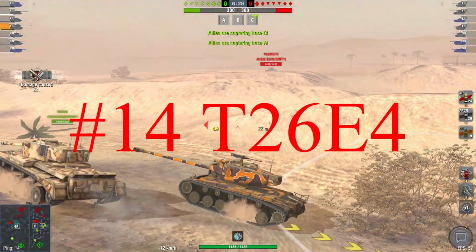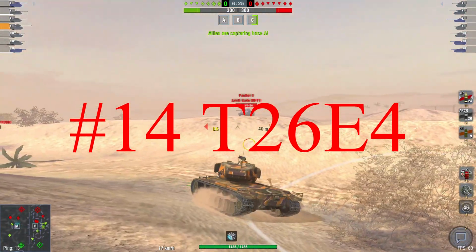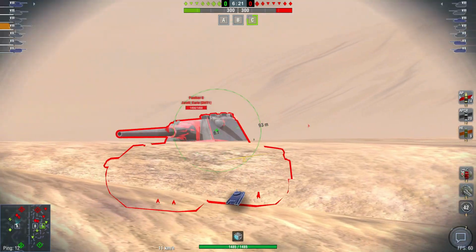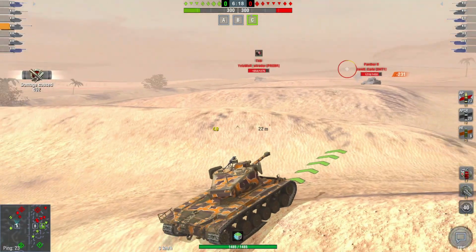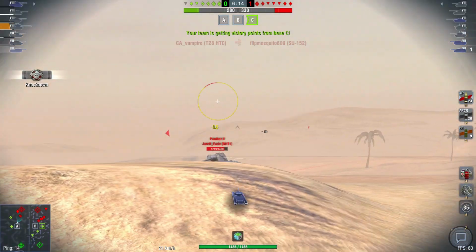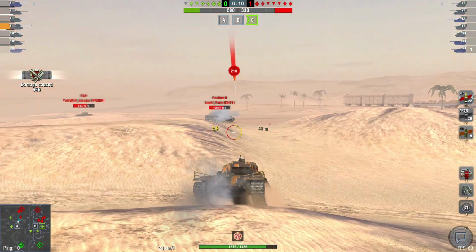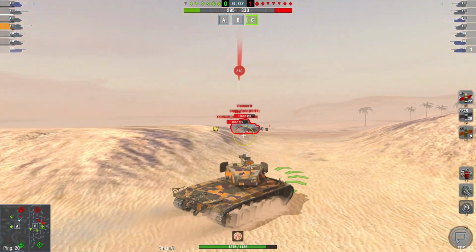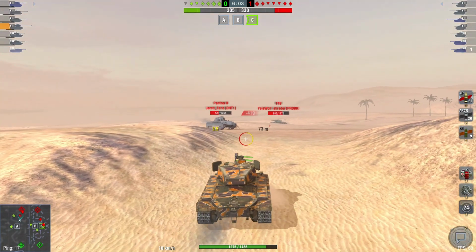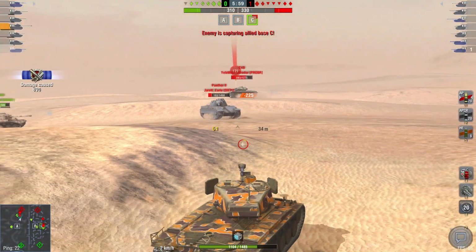This is basically what happens when you take a medium tank and you decide to give it all the bad characteristics of a heavy tank, along with all the bad characteristics of a medium tank. So what you end up with is a tank that has the low alpha of a medium tank, as well as the low penetration of a medium tank, and more or less the armor of a medium tank, to be honest. And then you give it the terrible mobility of a heavy tank, and the poor gun handling of a heavy tank. That's basically the monstrosity of the T26E4.